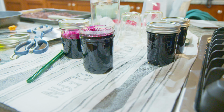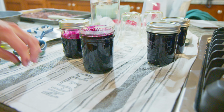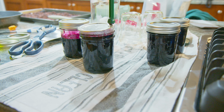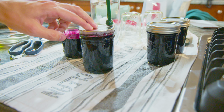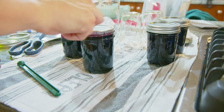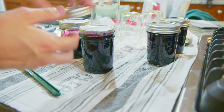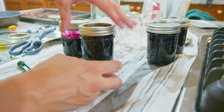By the way, the actual lids should be boiling in a small saucepan or something. Again, this all needs to be really sterile, so you should pre-boil those lids. This is also that way these seal, and then they can be stored on a shelf somewhere for a year or two. So you got to make sure you pretty much boil everything, and that's what that little magnetic wand is for. It's retrieving them out of the boiling water.